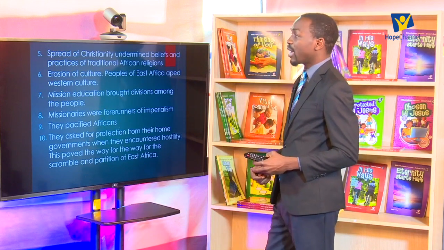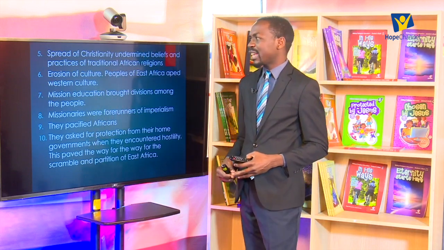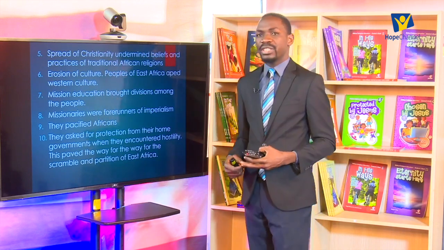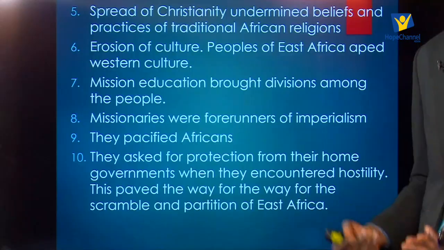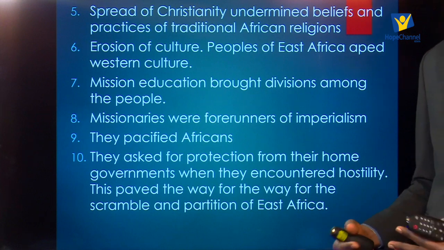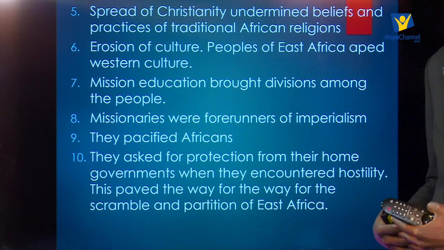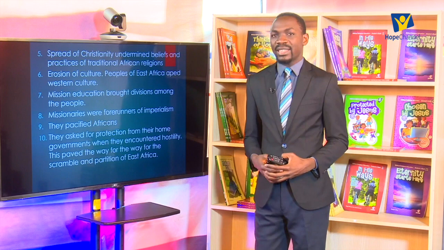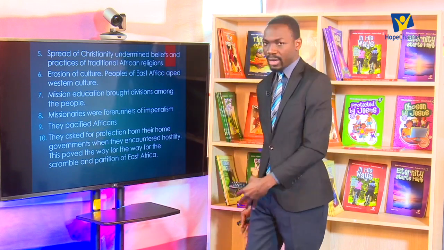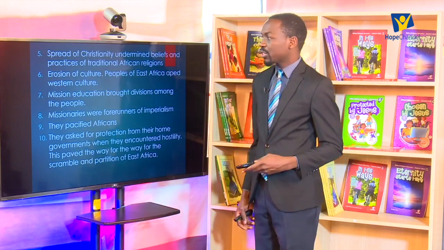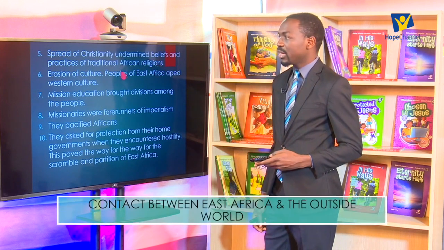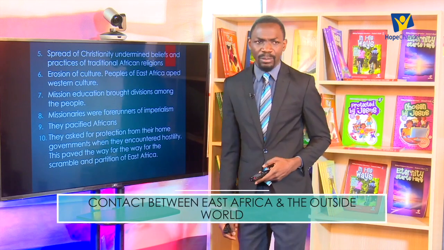Then number 5, spread of Christianity undermined beliefs and social practices of traditional religions. Like we said, there were some practices which were entrenched in the African religion, and those practices were undermined. In other words, they were looked at as backward, and that also happened to be a negative in some way, because there are some beliefs which were actually not bad per se.